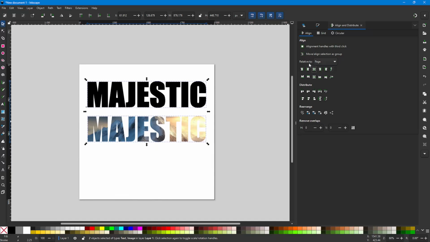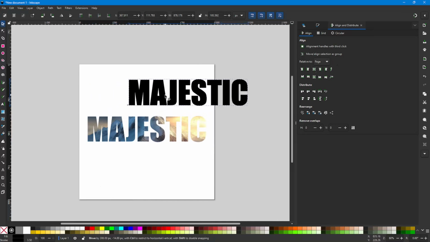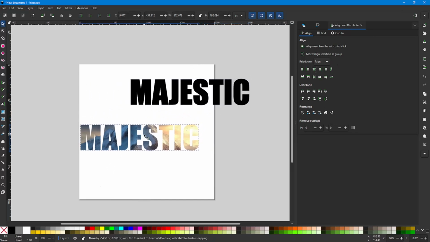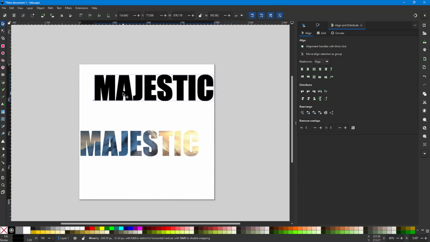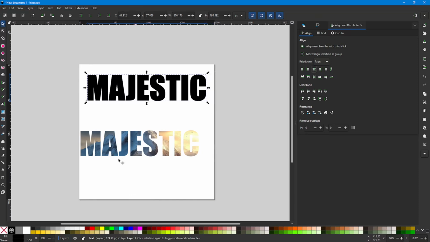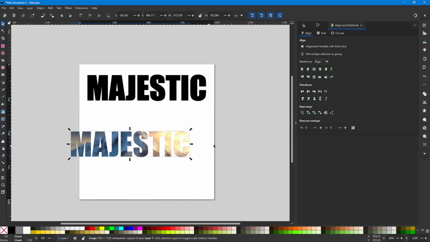And incidentally, because we said relative to the page, they're both aligned based on where they are on the page. Watch what happens if we change that page setting. Okay, let's say we had this one over here and this one down here, or actually better yet, let's make this one centered and we'll make this one off-centered.